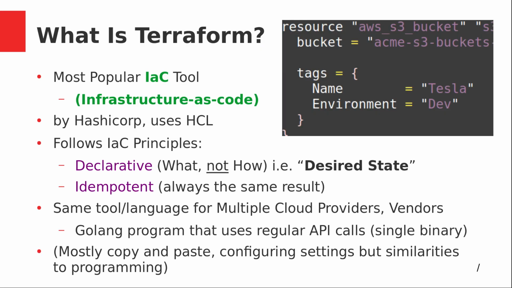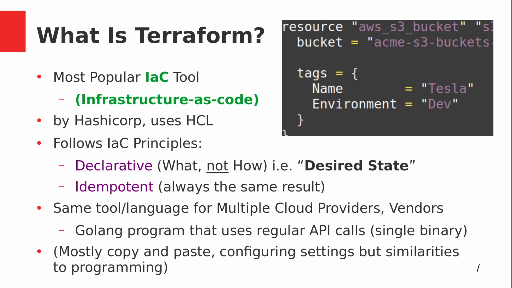So first of all, what is Terraform? Top right, I made a short little example of some code there. It's the most popular IAC tool, infrastructure as code. If you don't know what that is, Google it please. It basically means that today in modern cloud DevOps, we're not pointing and clicking to make things anymore. We're doing it all as code, collaborating with our co-workers, reviewing each other's code, committing it to a repo and deploying it from there, etc.